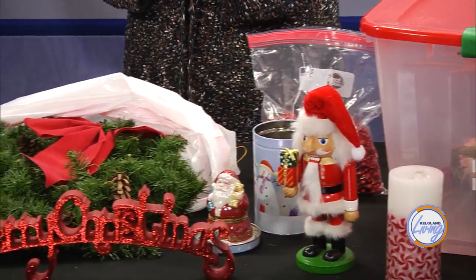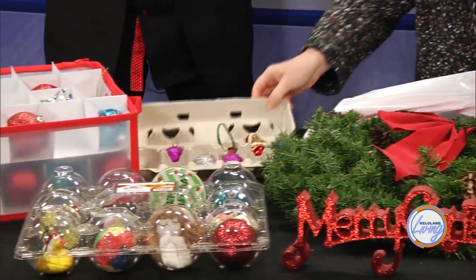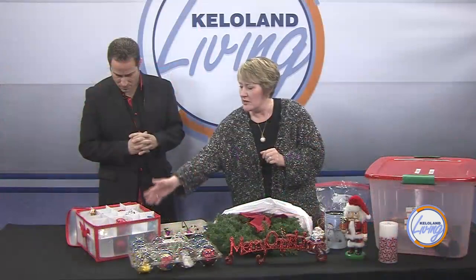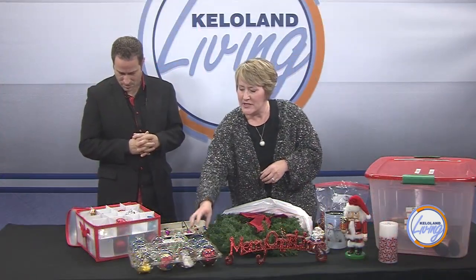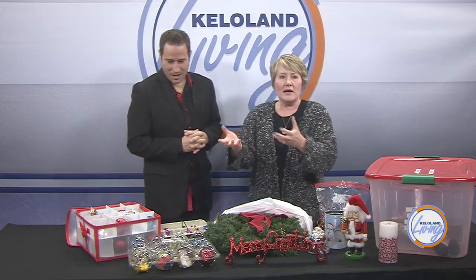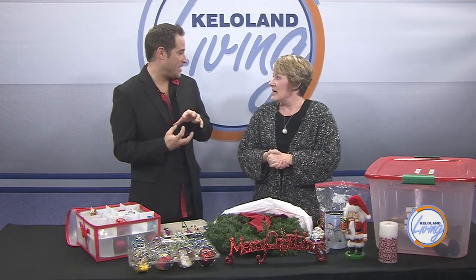You can use egg cartons to store fragile things — little tiny balls and ornaments fit great in there. You can go to Menards or Home Depot and get something like this. This one actually came from Costco with apples in it originally, and it works great for Christmas balls too. That's good for the Christmas bulbs because a lot of times those can get smashed or broken if you pack things down too much.